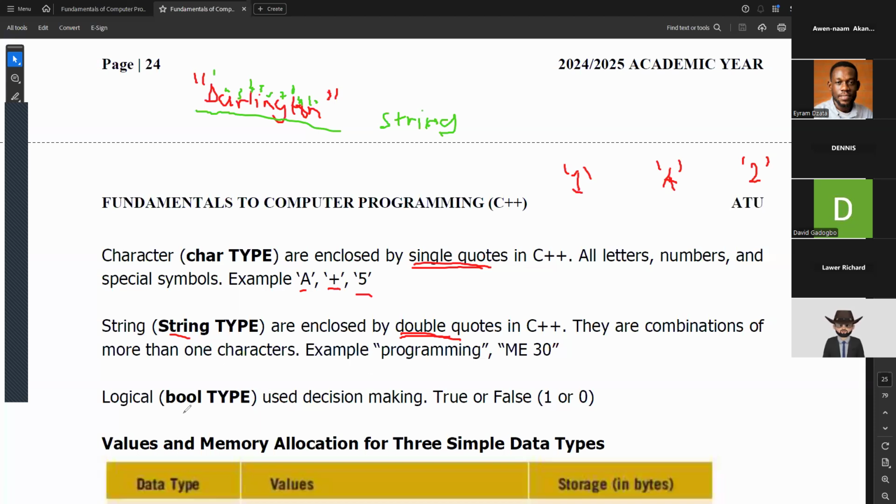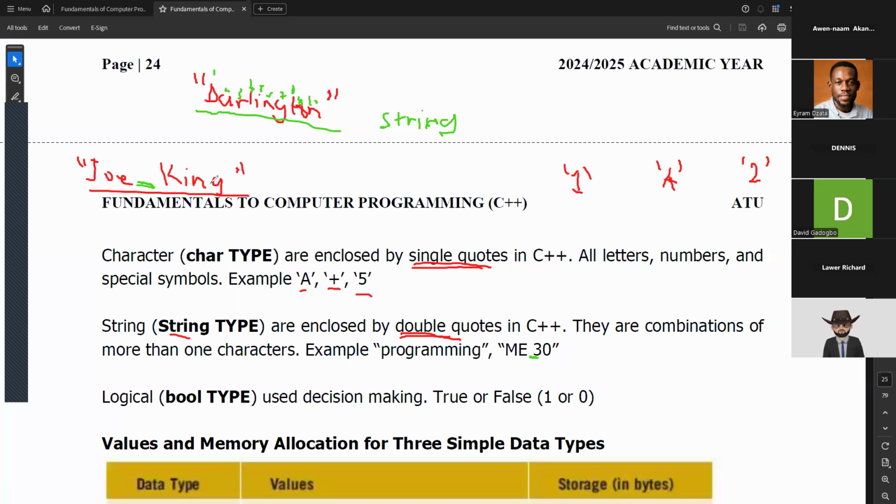Then we have Boolean. Now take note, a space can also be part of a character. So for instance, if I write maybe a name, say Joe King, and I put it in this double quote, this here is a string, including the space between the two words.